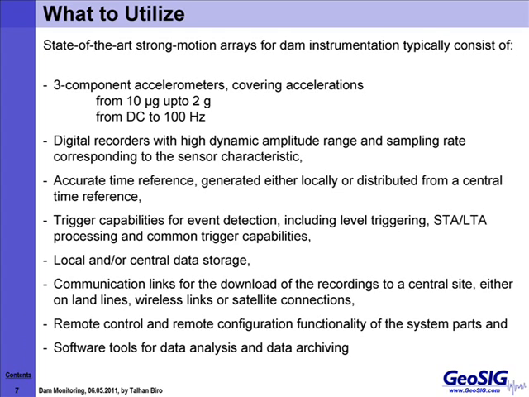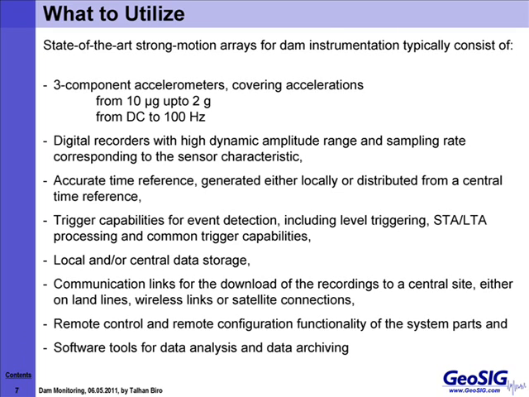We can use level triggering based on a level threshold, and then short time average, long time average processing, where the average of the amplitudes during a short time highly exceeds the average of a long time. Plus, it is highly desirable to have a common trigger, whereby all the recorders are able to record the same event at the same time.